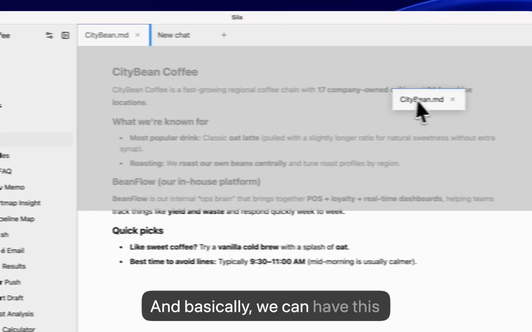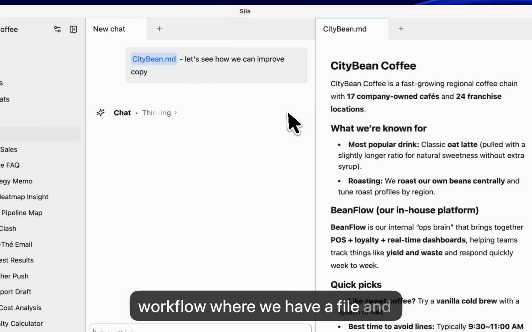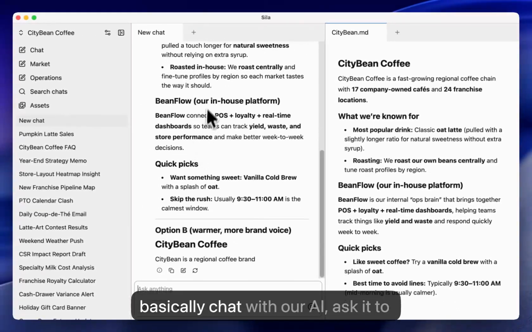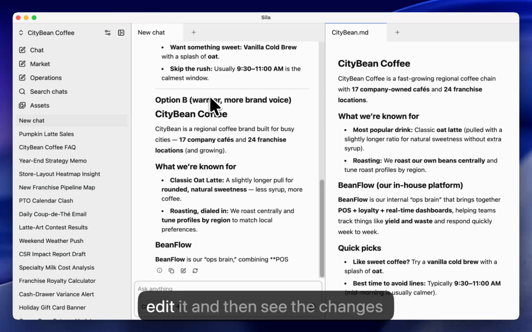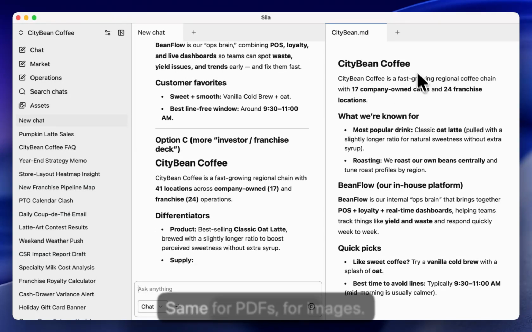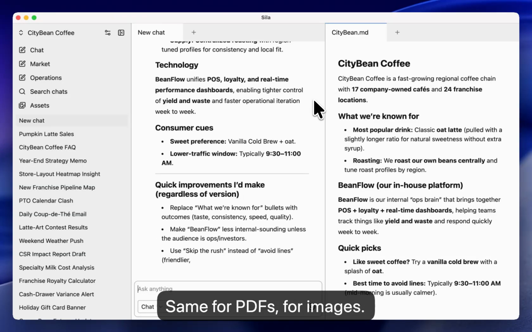Basically we can have this workflow where we have a file and chat with our AI, ask it to edit it, and then see the changes immediately. Same for PDFs, for images.